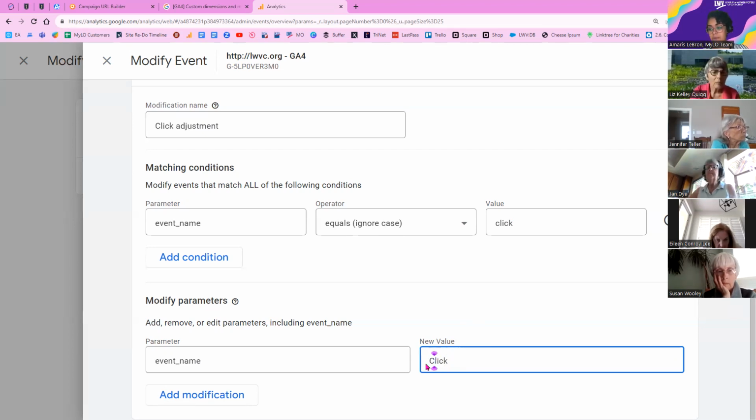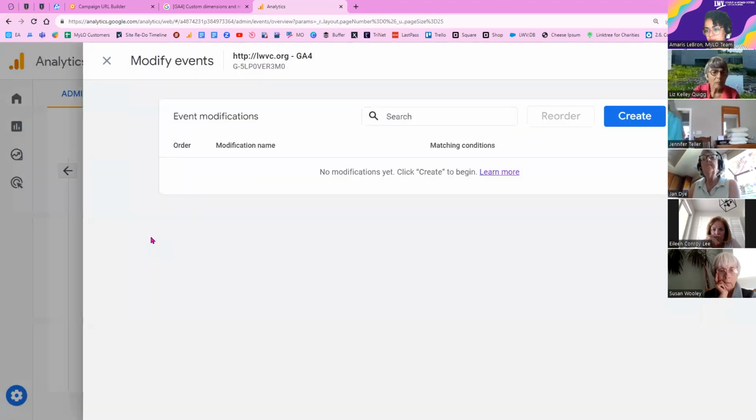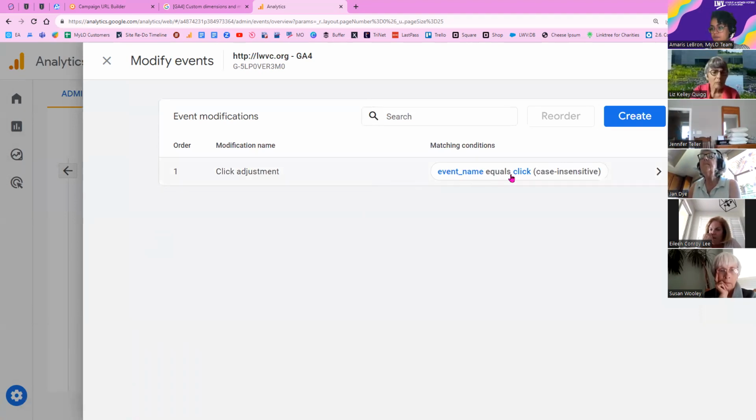We could name it capital click, or we could name it something else entirely. But this new value would be what the event would then be represented as. And then you would create, and then you would see it drop into your list of modified events. I'll go ahead and save it just for the demonstration's sake. And you'll see a summary of what you just created.